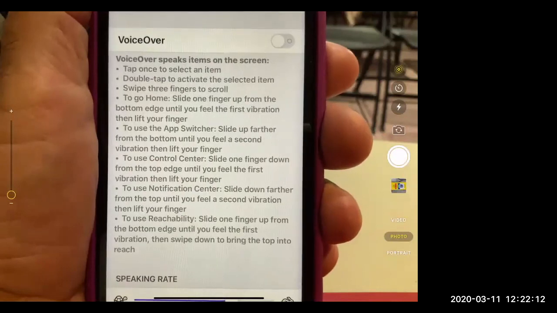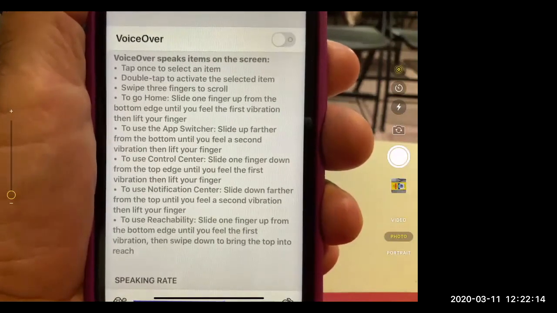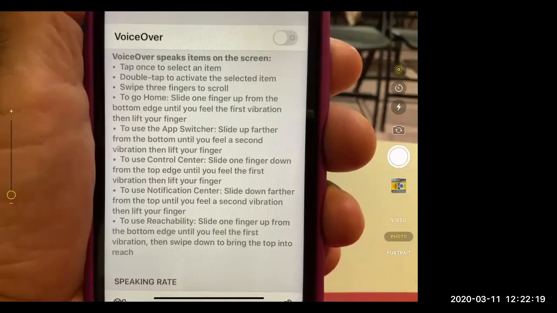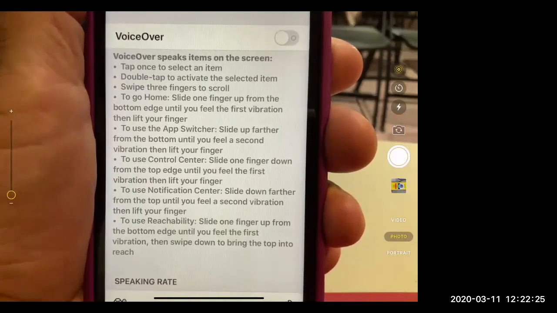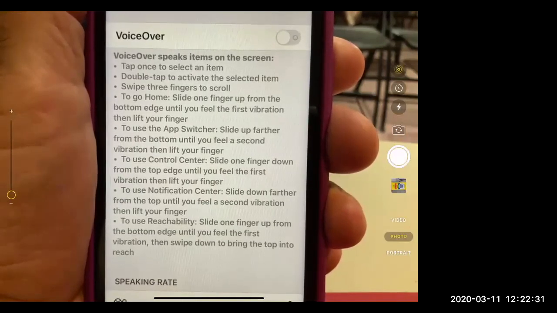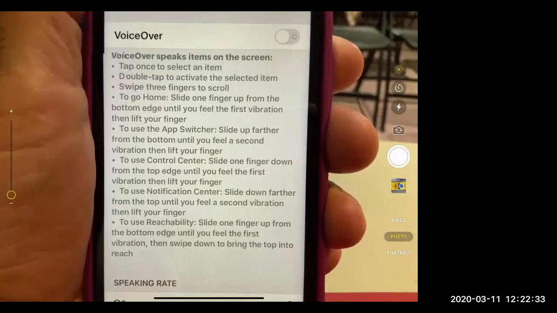Tap once to select the item, double tap to activate the selected item, which is what I was doing. Swipe with 3 fingers to scroll, and so on. It gives you some directions right there. But when you've turned it on and got off of this page, it's just like, wait a minute, what do I do?